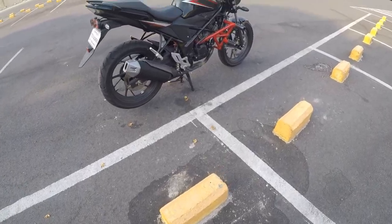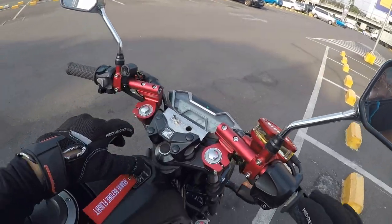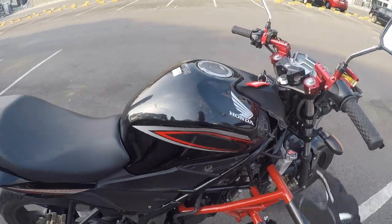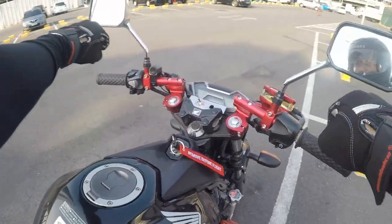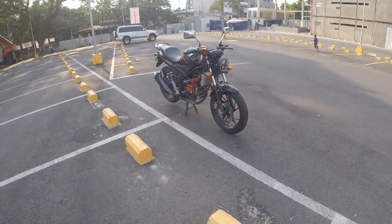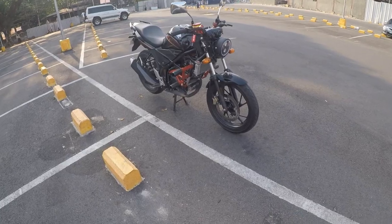Now, plans for the future, maybe I might actually go back to stock handlebars because this is kind of breaking my wrists already. So maybe I'd go for the stock one for the long drives. And this is it for the Bertoventures CB150R version 1. Of course, it won't stay this way.